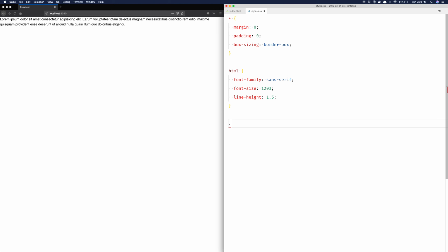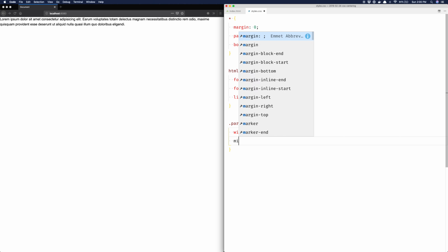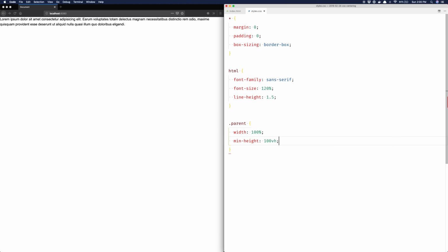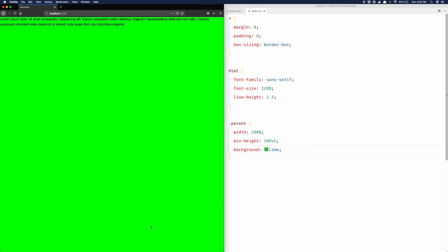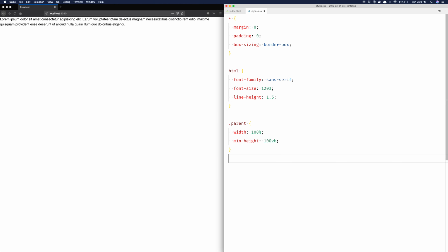Next, what we'll want to do is start targeting our parent element. We'll want to span that 100% width and also do a min height of 100% of the viewport. I'll just show you so you can see that's just showing our parent container. So obviously we'll want this text to be dead in the center here, vertically and horizontally. So what we can do is get rid of that line background. Next we can start targeting our child element. We're going to add a max width of 600 pixels to this as well.